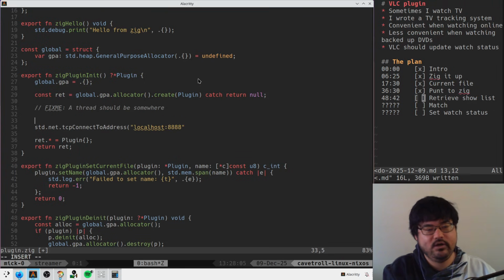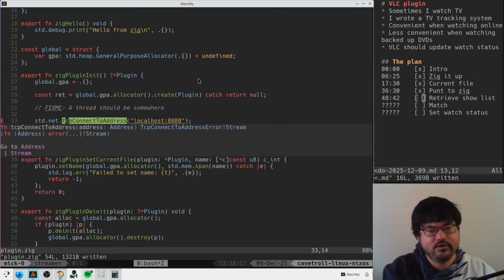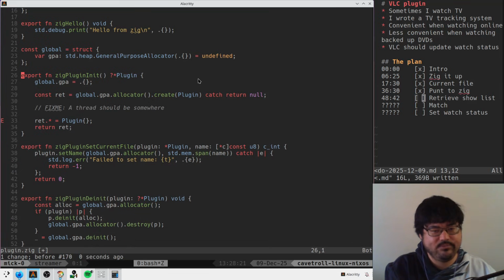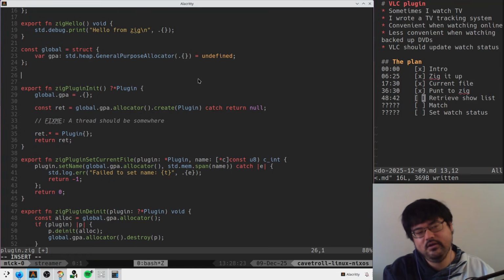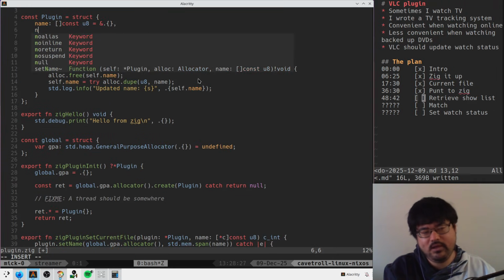Is it std Io net now? Not yet. Not till 0.16, I think. Okay. So I guess here, can we do something like, maybe we have a plugin init now? Maybe?